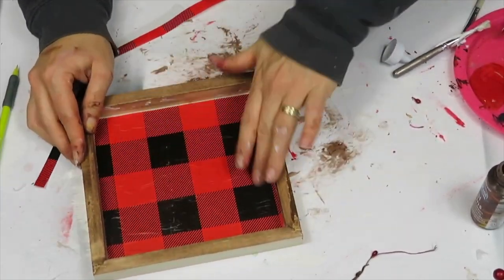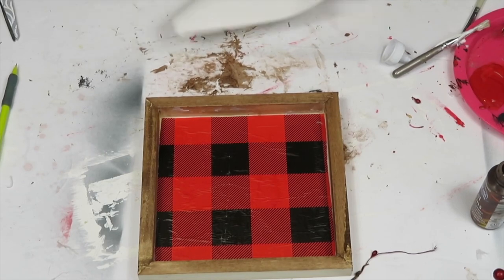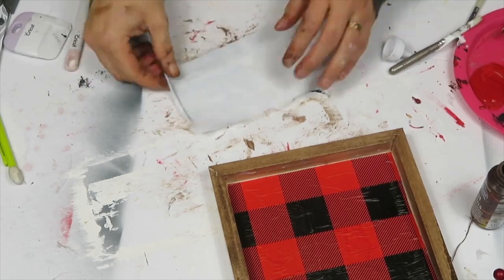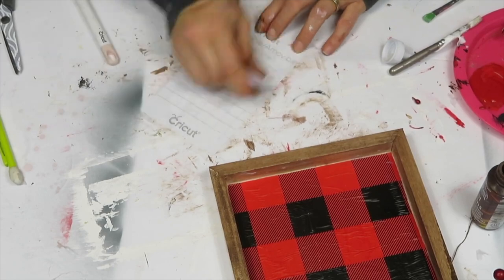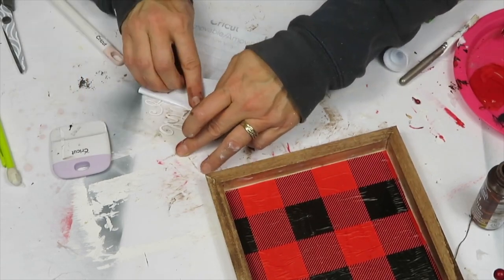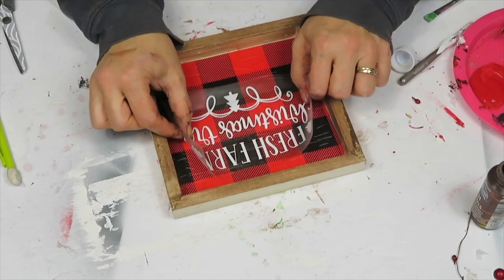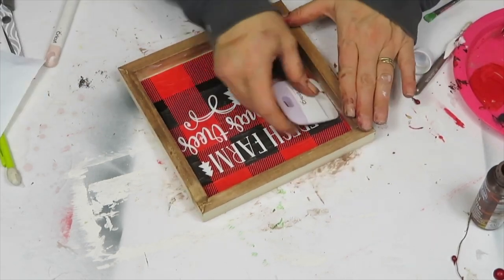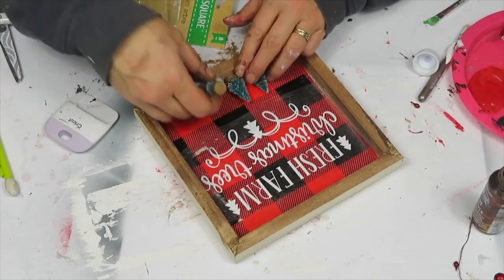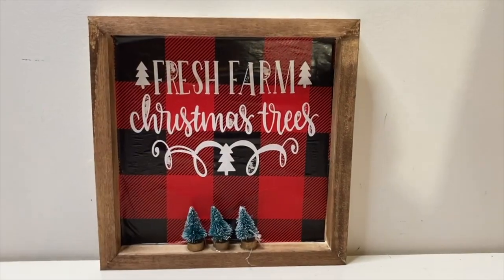I cut out an image using my Cricut machine from Cricut Access — it's a pre-made project so I don't know the specific font, but you can size it up to fit your project. I made the mistake of adding the vinyl too soon before the tacky glue dried, which caused the paper to rip when I tried to remove it. I redid the backing by regluing the wrapping paper, waiting for it to dry, then cutting another image.